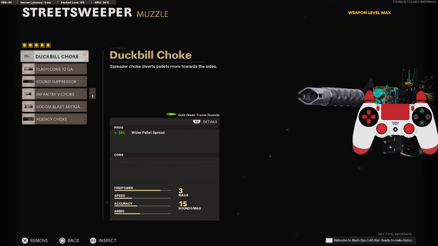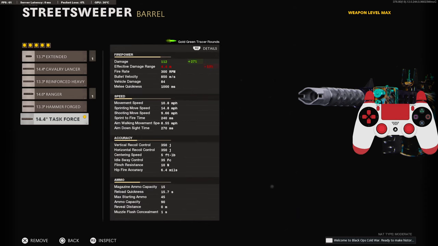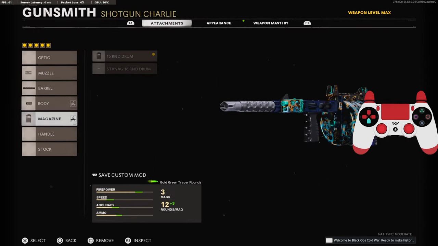Mainly what I built this class setup for is hip fire, and using the duck bill choke makes it easier. It adds 50% to the wider pellet spread. On the barrel, we're going to be using the task force barrel for the 27% added to the damage, bringing it all the way up to 112. The only bad side to this is the effective damage range, and it goes all the way down to 4 meters, which is pretty bad. If you want to, you can run the reinforced barrel, but I don't see much of a difference.